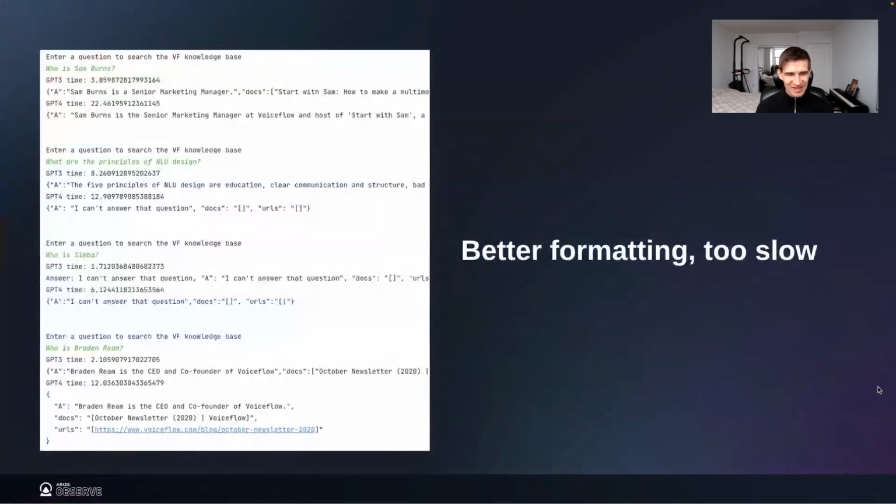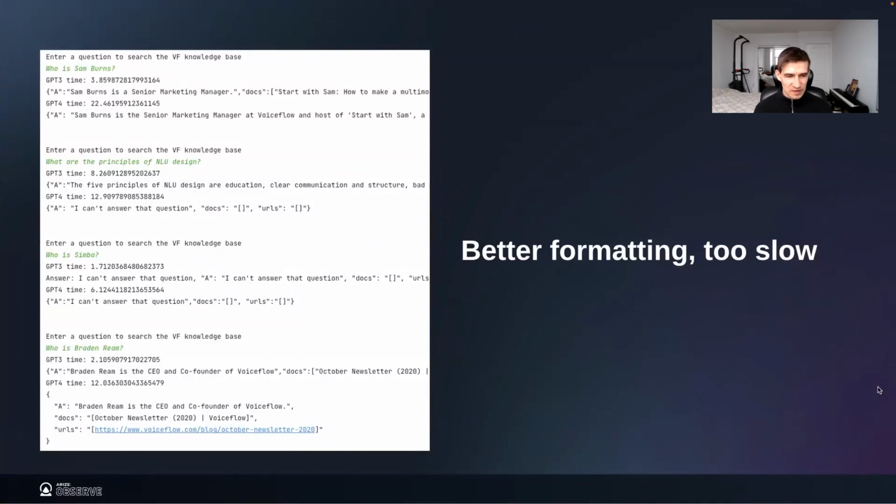And then GPT-4 came out. What's interesting is that GPT-4 is a better model, does better formatting, but it's not a slam dunk for how well things work. So here's an example of 4 questions that we can ask a knowledge-based system powered by Voiceflow, powered by GPT-3 versus GPT-4. The first thing to notice is that GPT-4 is much slower, and for a Q&A system, it's way too slow. Any user using the system would get bored and not actually use the system for its intended purpose. So you get better technical performance, but not better UX.